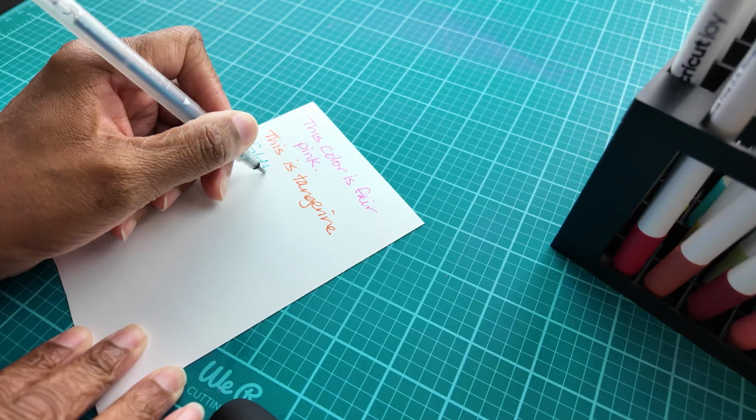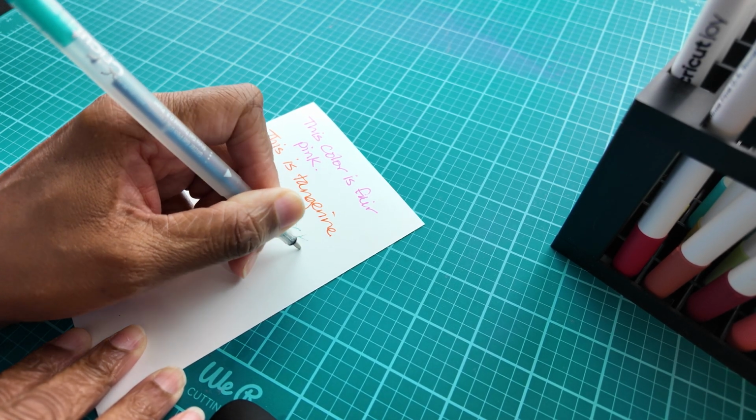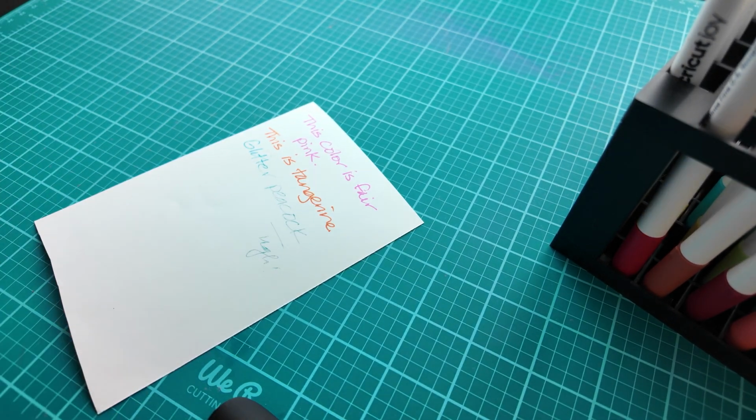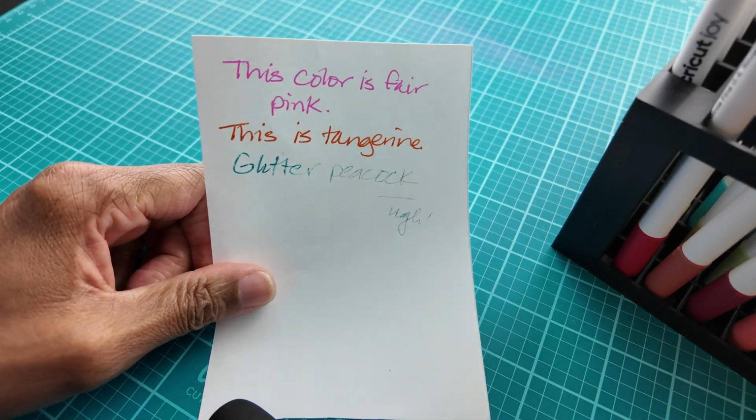Now, here are a few tips for using your Cricut pens that I think are pretty important to get the best results from your pens and actually extend the lifetime of your pens. Test your pens on a scrap piece of paper before using them. You don't want to be in the middle of a project and your pen stops working. That happens to me quite frequently.